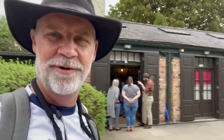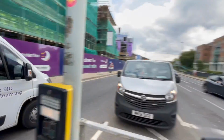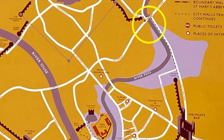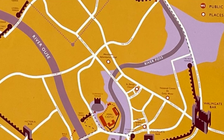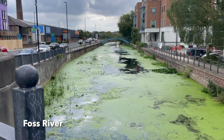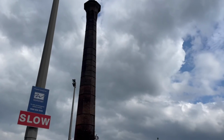It's like Ghost Stories York or something has this little booth here. Okay, we're off the lake and onto an industrialized area, a canal that used to be a lake that was created by William the Conqueror so that he could make a moat around the Clifford's Tower area. Okay, this is the chimney of a former incinerator here that's now the signpost for a Morrison supermarket that we're going to head into to get a snack.